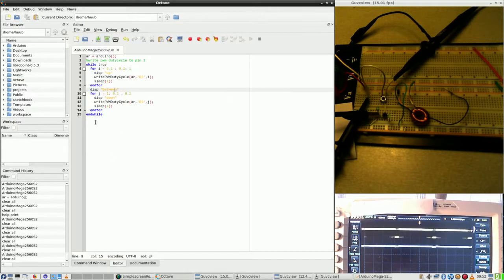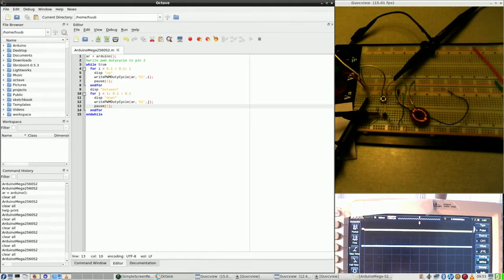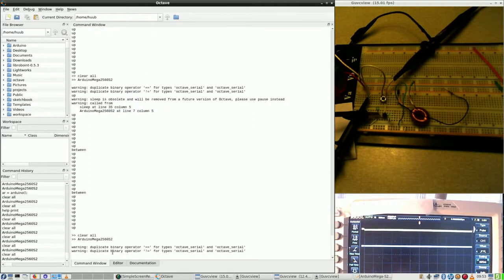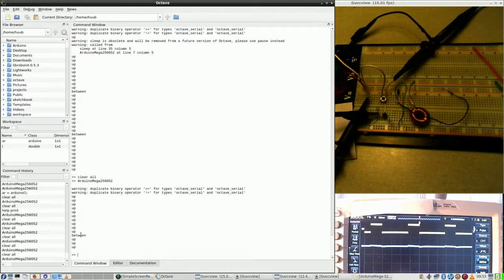Clear all. Then I use pause. I'm fine with that. So let's run again. Okay, quit. No, between and up.